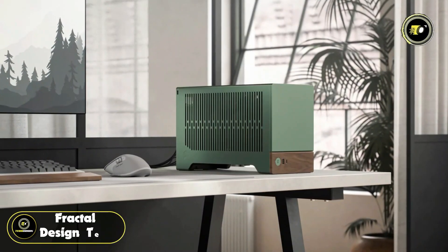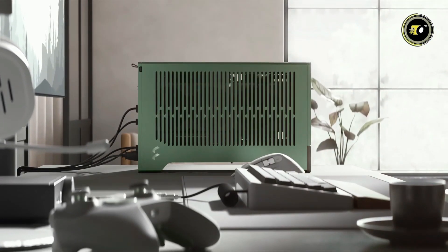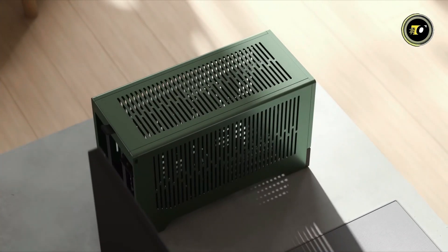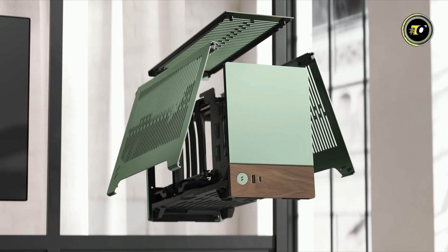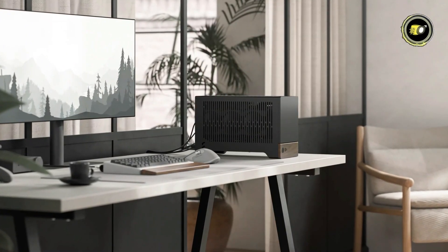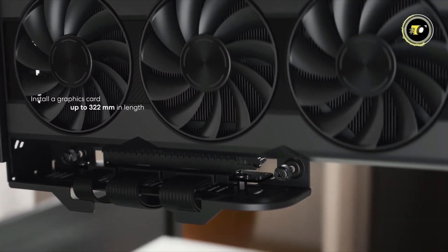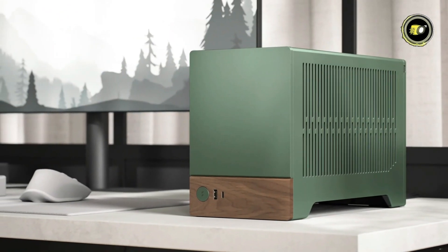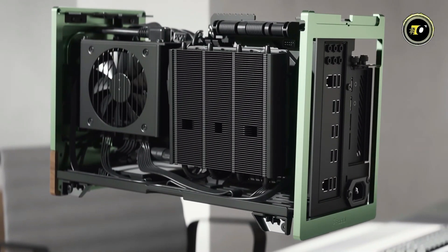Number 2: Fractal Design Terra. The Fractal Design Terra is a revolutionary PC case crafted to redefine the small form-factor gaming experience, inspired by the modern homes of gamers. This case stands out with its boutique design features, boasting thick panels cut from anodized aluminum for a sleek and luxurious exterior. Engineered specifically for small form-factor gaming setups, the Terra offers ample space to accommodate powerful GPUs up to 322mm in length. Users can also enjoy the included PCIe 4.0 riser cable, providing a head start on their build process.